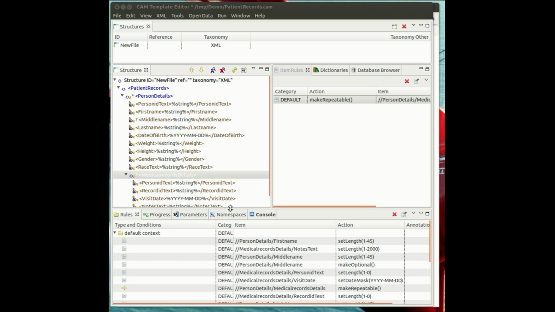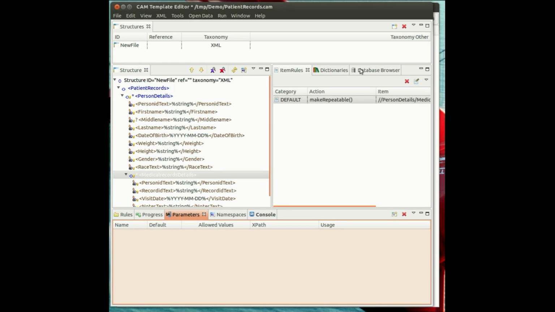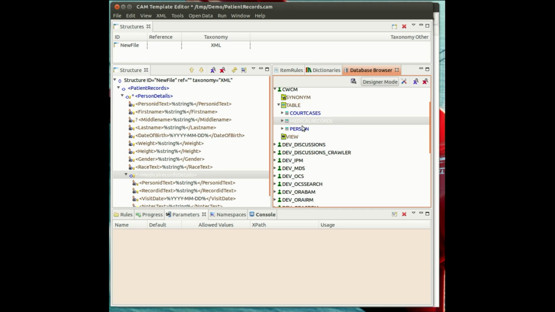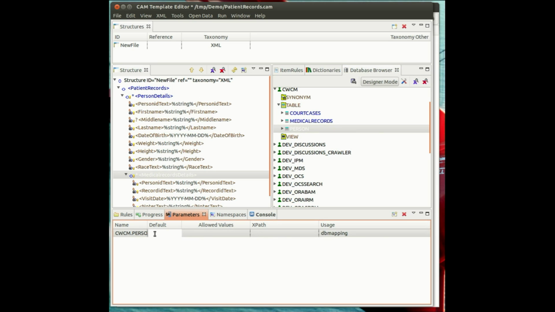So let's switch to the Parameter tab on the bottom panel and just simply drag and drop the master table here. In the default field, we will add a condition that will be used in the where clause of the SQL statement.